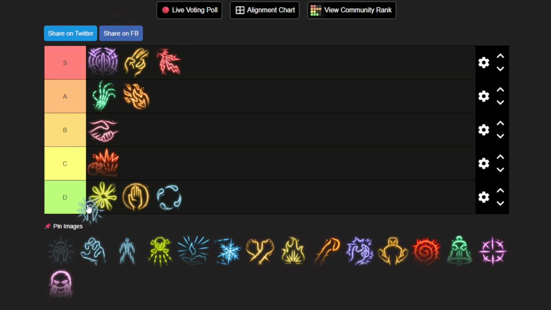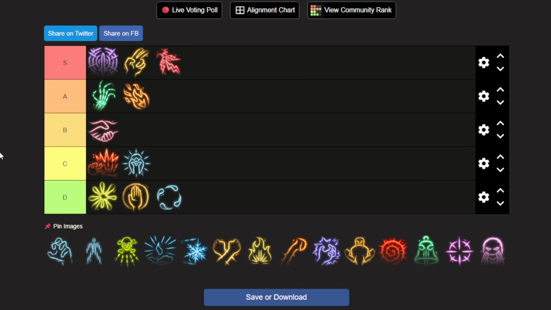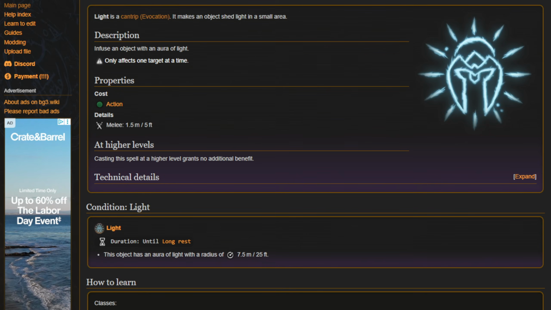For that reason, I think I'm going to be putting it in C tier. I take it somewhat frequently just because of how powerful it is during that one specific part of the game. But I don't cast it too much outside of it. Even though it's free, I don't even bother casting it once I'm done with Act 2. So, yeah, I think it's going to be C tier. It's got that great use case, but not much else.